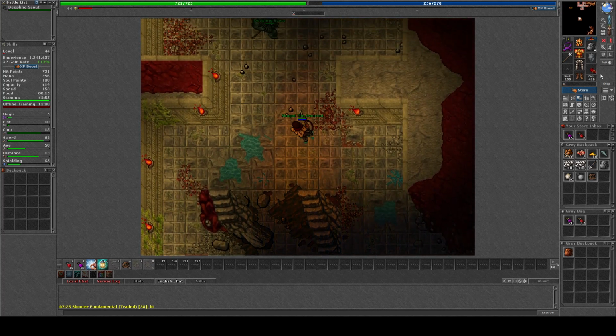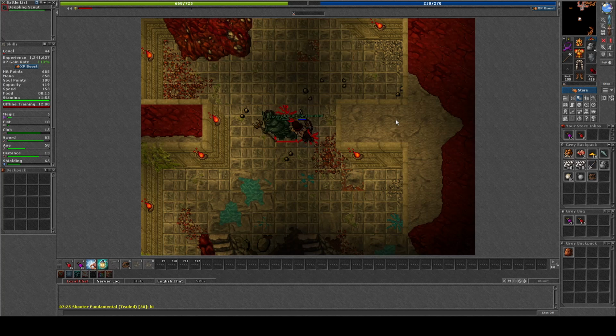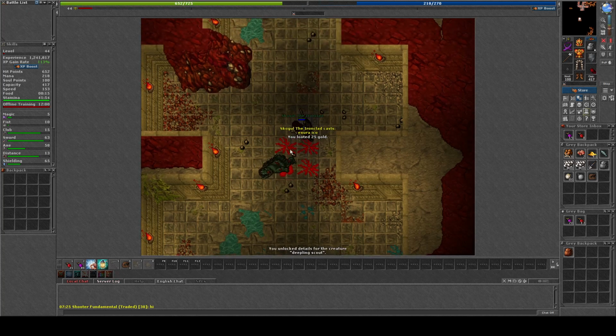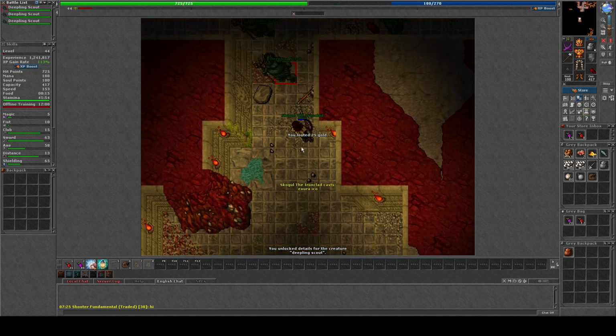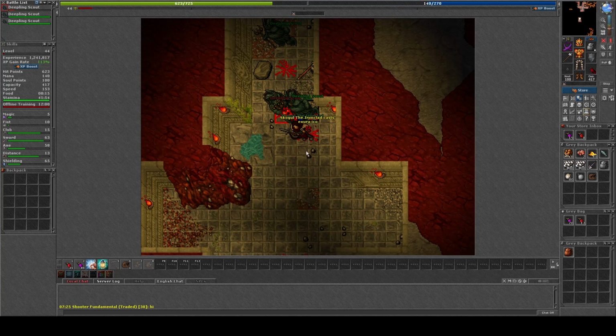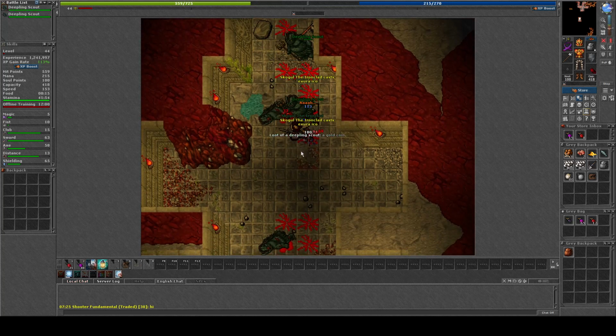Deepling Scouts were going to be a goal for me, whether I switched to the axes or not. They are a very solid source of life rings which drop pretty often from them. They also yield a decent amount of experience and give you quite good loot.